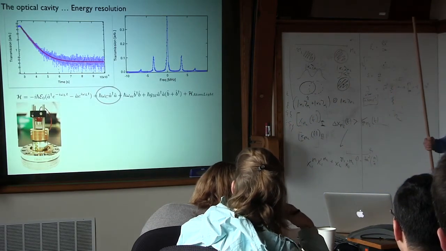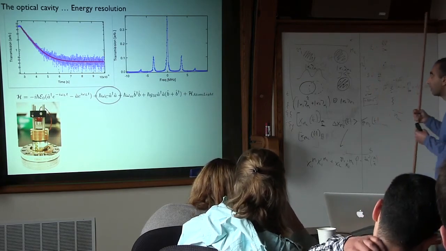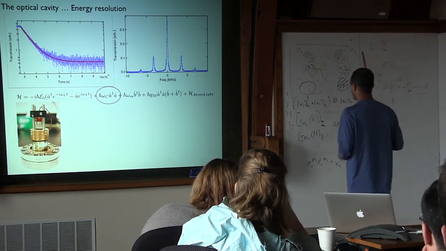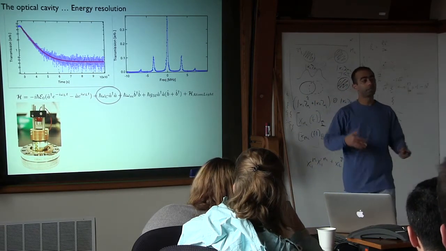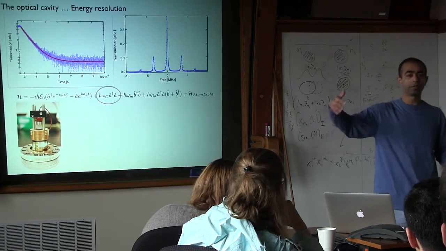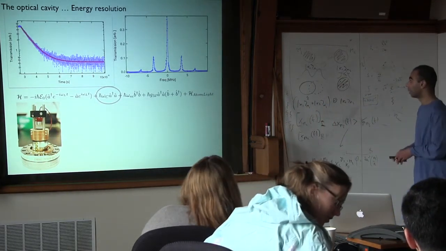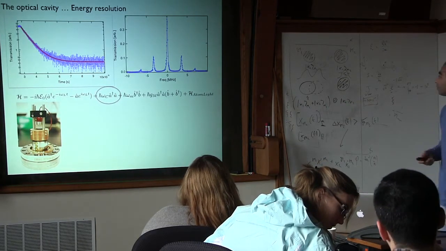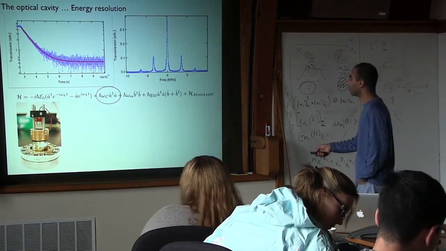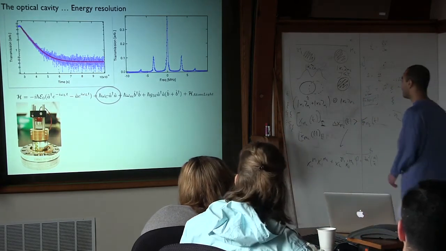Next, we have to build a very good cavity, like it was probably explained to you. For good optomechanical cooling to work, you need a cavity to be in the resolved sideband regime. That's actually rather easy to do when you're working with very high frequency resonators, but that's not what we do. Our mechanical resonators are on the order of hundreds of kilohertz. So we need a cavity that is suitably narrow in line width, and we can build that as well.